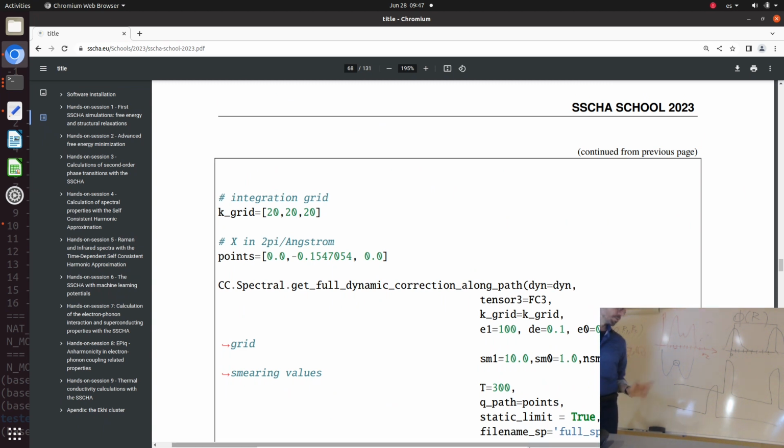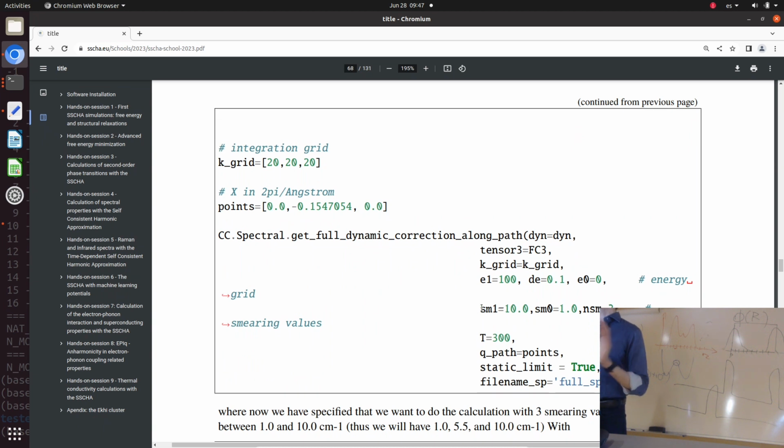Because now, if you remember, for the spectral function not in the static approximation, I have something like omega plus i0+. So this i0+ means something infinitesimal positive. Of course, when you do a numerical calculation, you must give a number, and this is essentially the smearing that we give. So you must give a smearing to make this simulation, and in principle, you also have to find the correct smearing to have a converged result.